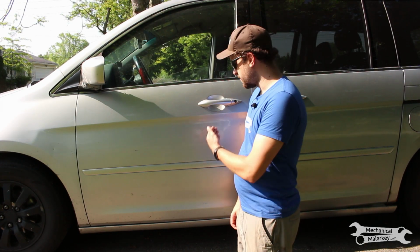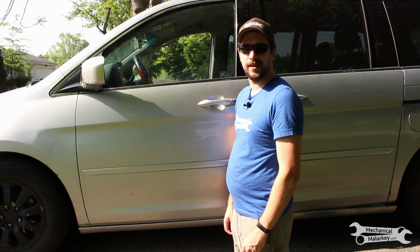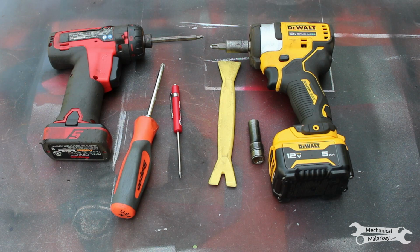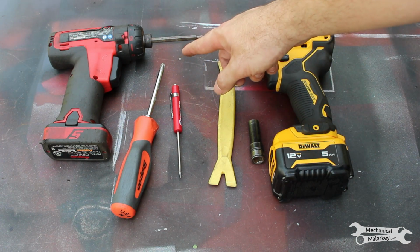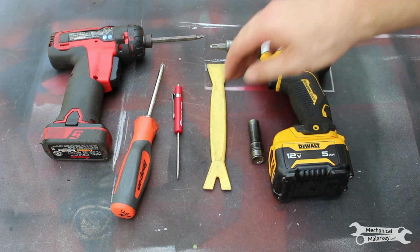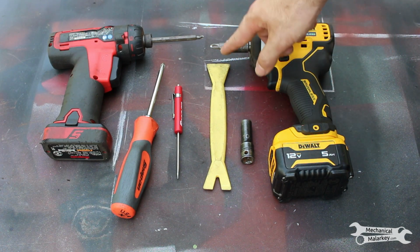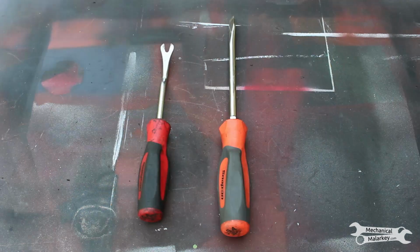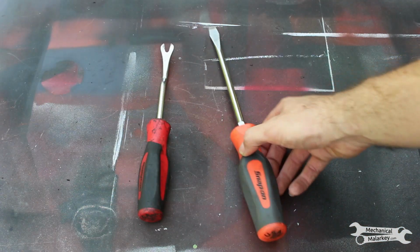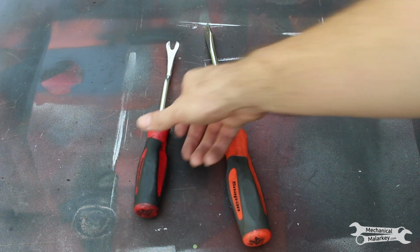Today I'm going to show you how to remove and reinstall the front door latch on a 2005 to 2010 Honda Odyssey. To remove the front door latch, you'll need a Phillips number 2 screwdriver, a small pocket screwdriver or pick, a plastic trim tool, a 10 millimeter socket, and an impact driver with a Phillips number 3 bit. Other tools that may be useful are a long flathead screwdriver and a prying tool like this.